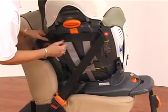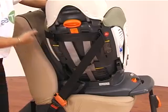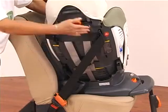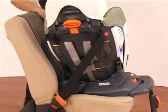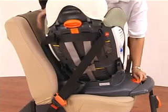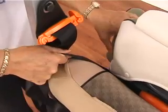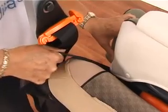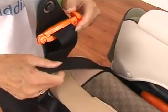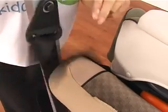Just doing the little jiggle thing to make sure it's nice and secure. And then when you do turn your seat round to the forward position, that's still completely flat. And then just turning your seat round, that will just allow that to go round, and then just pulling really tight on that seat belt to make sure you've taken up any slack. And the final thing, just releasing off that clip, will then allow all of that to go back into your inertia.